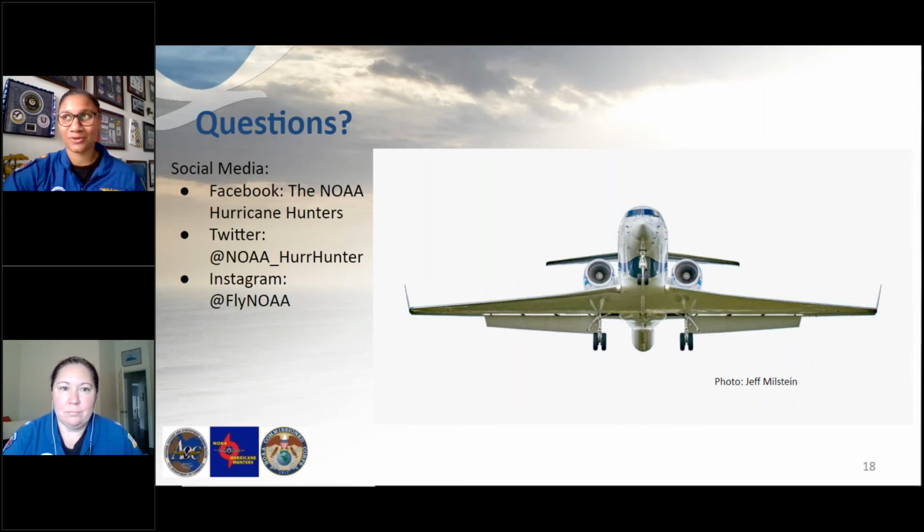Even though I was out there for a month, it's all depending on when these storms actually develop and we are actually tasked to fly them. So that's at least atmospheric rivers. And I think we also did a winter storms project that was separate from that. That was done several years ago, but very similar as far as the mission profile.